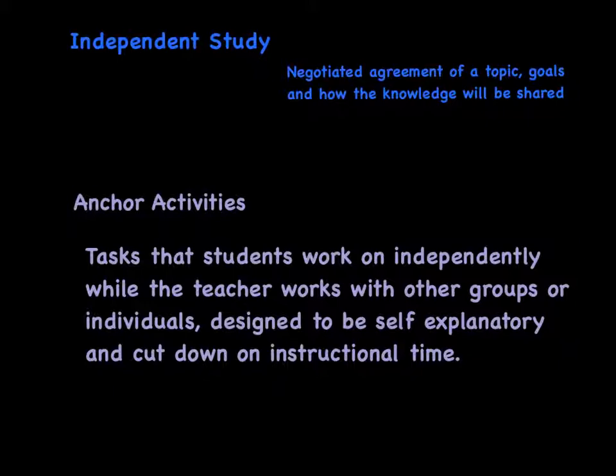In our classroom, we use both of these techniques combined, along with some scaffolding. So we have a routine for our first lesson on a Friday morning, where we run a debate alongside the anchor activity of the students working on their personal study, which is the independent study. So 2 teams will be researching the debate topic, and they will be debating that lesson.